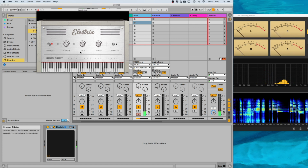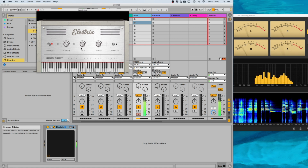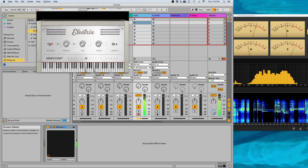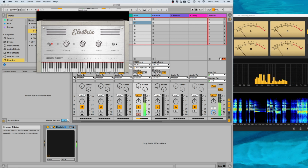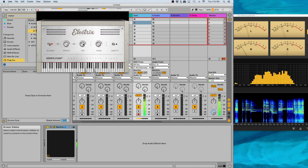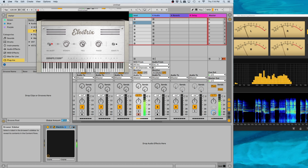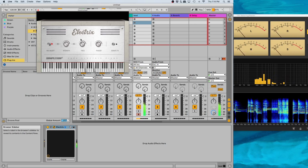You can play around with the frequency. Noticing a huge difference. Oh, here we go. You can see the intensity. There we go. So there's the intensity. Oh, okay. I thought this was the filter, but it's the frequency of the vibrato. So, ooh, this is nice.